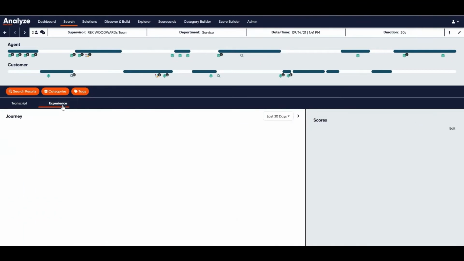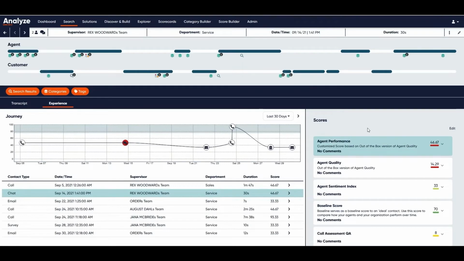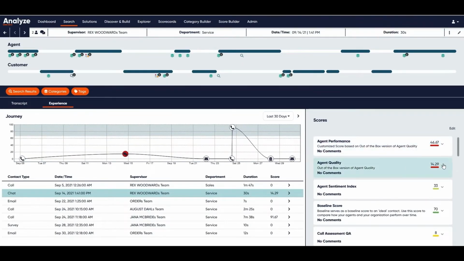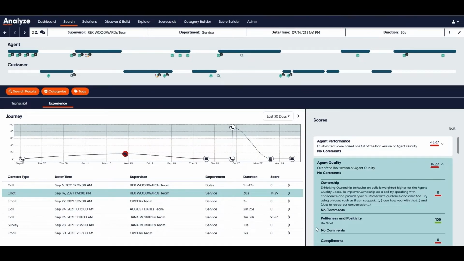The Experience tab will give us some further details about this particular conversation, including elements of how this particular interaction was evaluated through the various types of scoring that has been applied, as well as, in this case, a journey view. So if there is ID information related to the interactions that can tell us things like the customer ID or the related ticket number or contract number across interactions, we can use that information to link interactions together and show a journey of the customer over time.